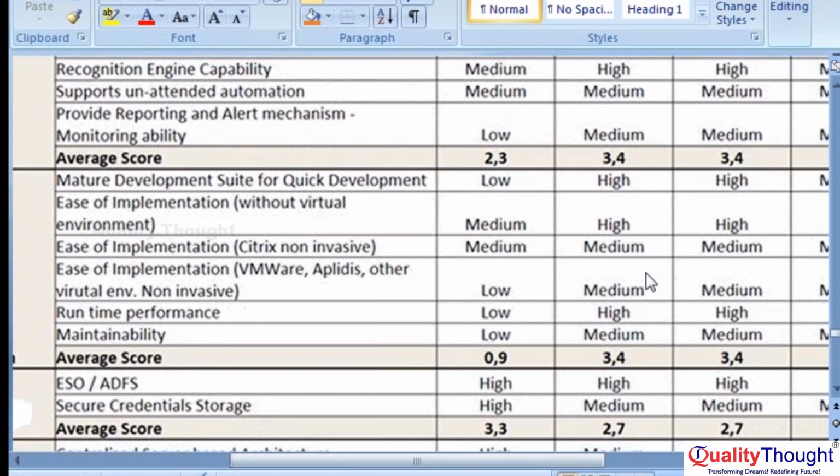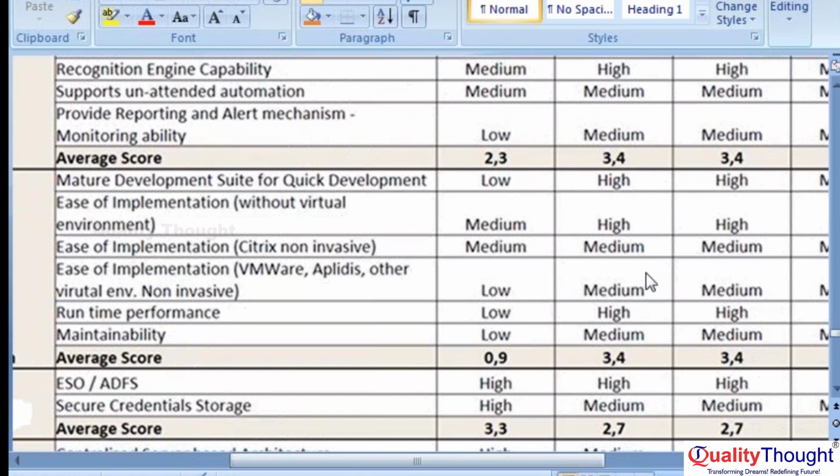This kind of change is easy to identify in Blue Prism when compared to Automation Anywhere. I cannot show you a live example because my system doesn't have Blue Prism installed, but if you attend the Blue Prism classes, you can easily understand that point.